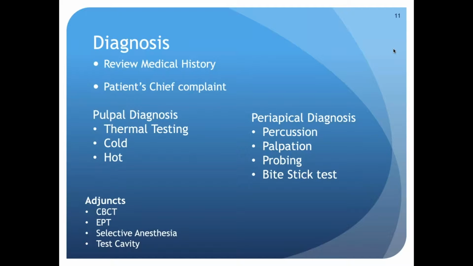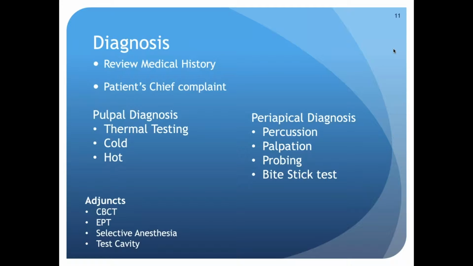Again, we're going to review medical history because we never want to treat a stranger. We're going to get the patient's chief complaint. I find with endo, patients are often telling you in their own words what's going on. Obviously, we're going to go through a lot of testing, but patients a lot of times tell you what you need to know to come to your diagnosis.